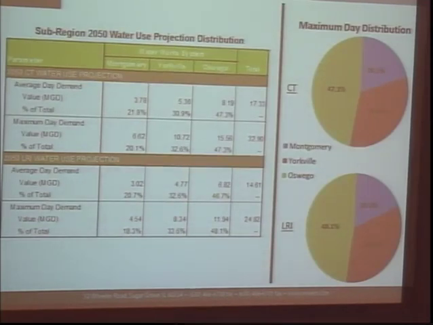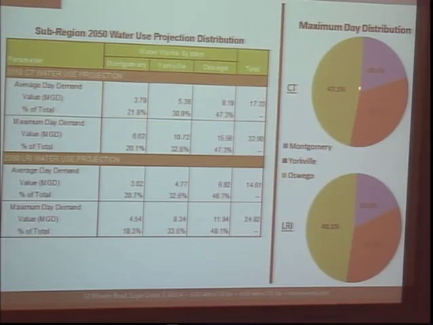Once the system is set up or all the facilities are set up to meet those demands, we need a way to apply the cost to the communities. And since the size of these facilities are based on the maximum day water use, that seems like the most logical parameter to use to apply the cost to the communities.